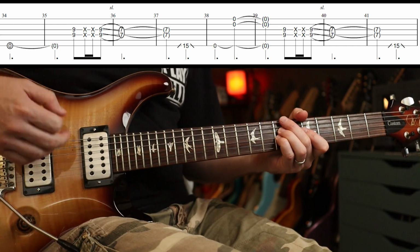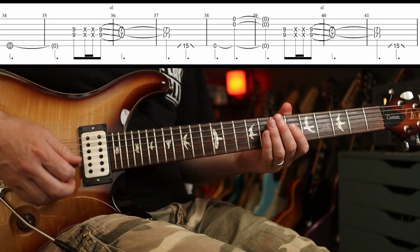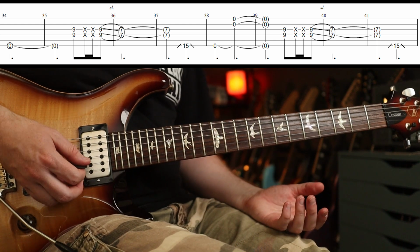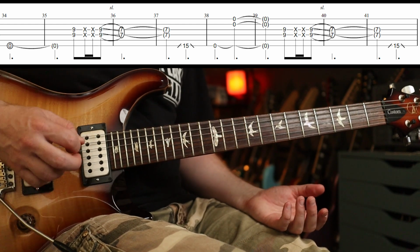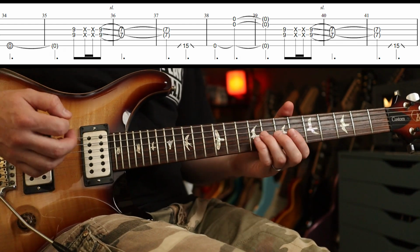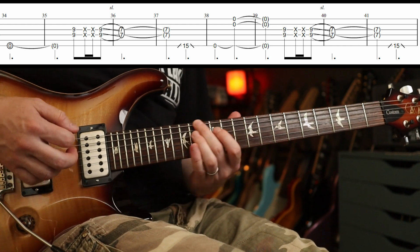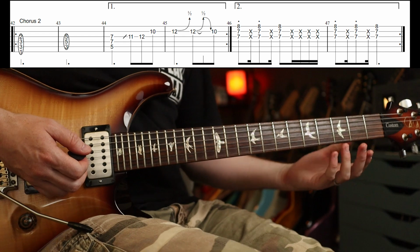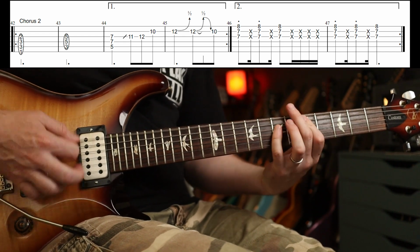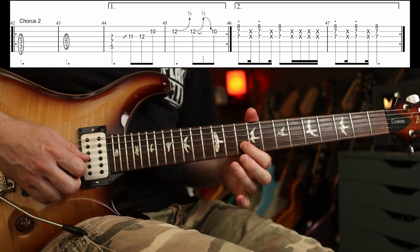So, and then the second time, you just add in the 2 open strings there, B and E. Back into the chorus, we have some more lovely fills. That's brilliant.